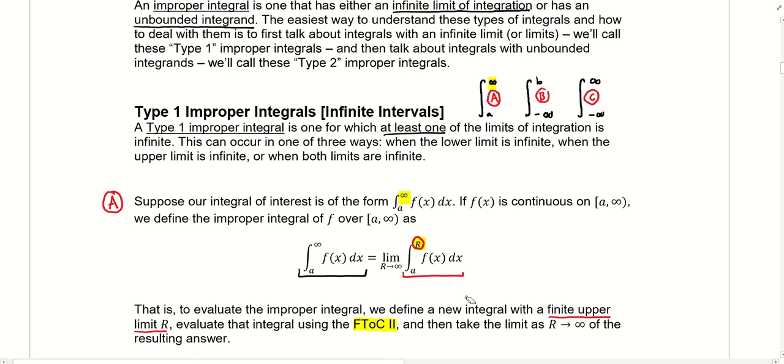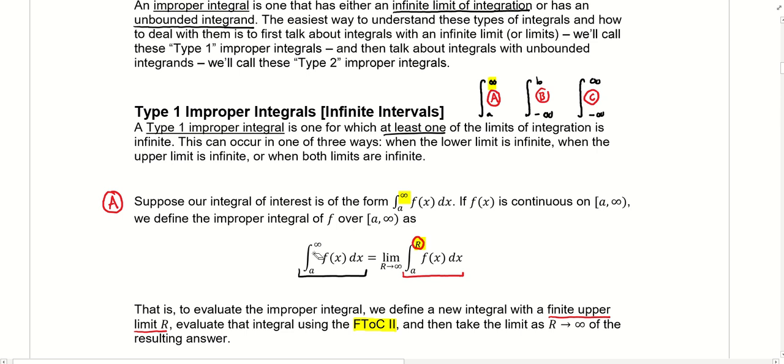And then the way we convert this back to a situation where that upper limit of integration is infinite is we take the limit. In other words, once we find this integral from a to r, then we take the limit as r goes to infinity. So it's like we're treating r as a variable. We're kind of treating it both as a constant and as a variable. We treat it as a constant in the sense that we're basically using it as a number when we do our integration. But when we take this limit, we're now treating r as a variable, where we're saying let this variable r, let this value go to positive infinity. And that will give us our resulting area.